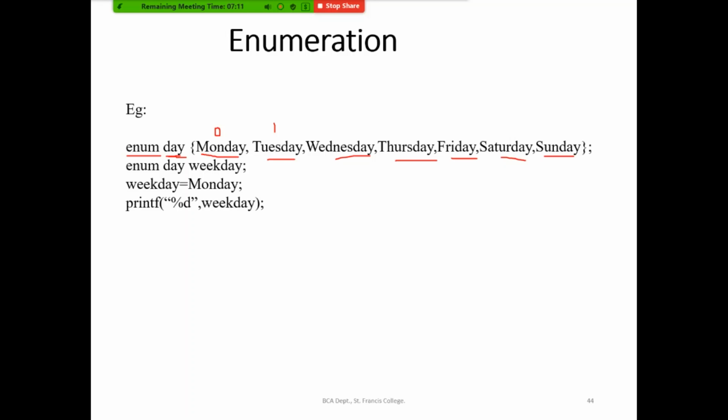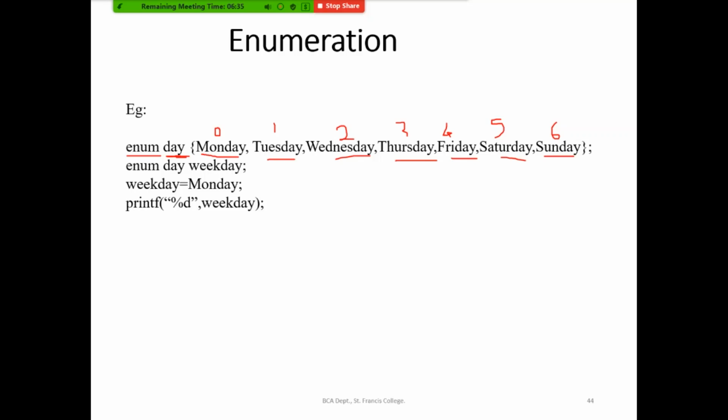So instead of Monday, it will be referred to as 0, Tuesday by 1, Wednesday by 2, Thursday by 3, Friday by 4, Saturday by 5, and Sunday by 6. So if I give a set of names inside curly brackets and use the keyword enum followed by a variable name, each of these will be referred to by an integral constant starting from 0, which is assigned to the first value given in the curly brackets.